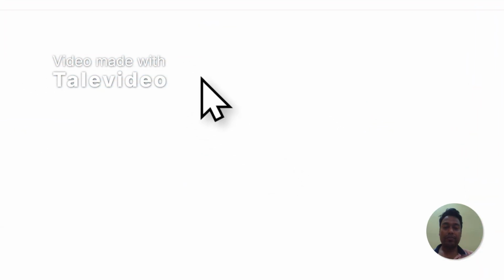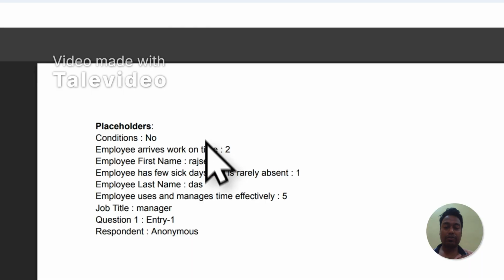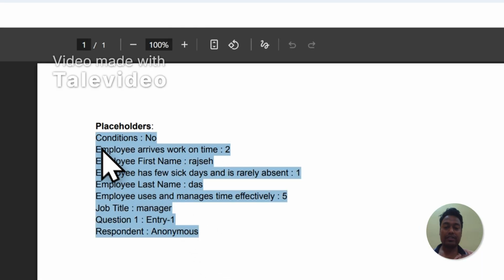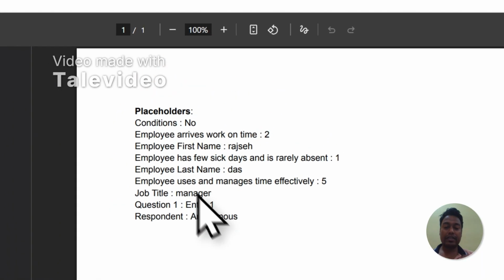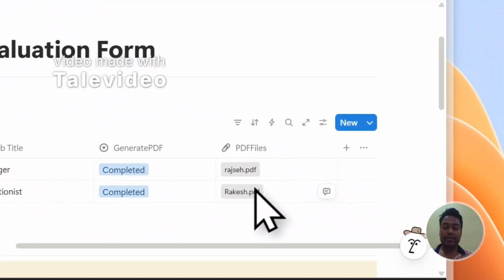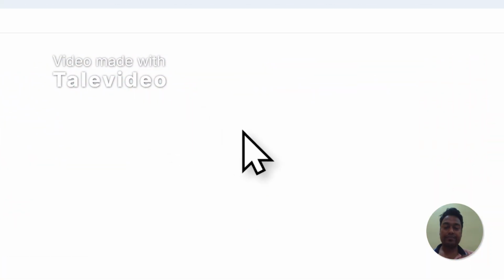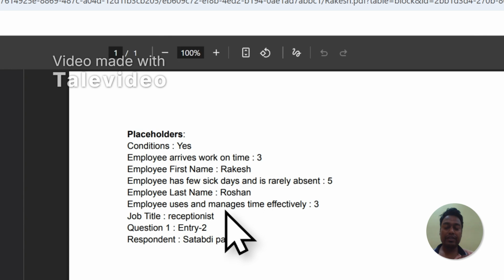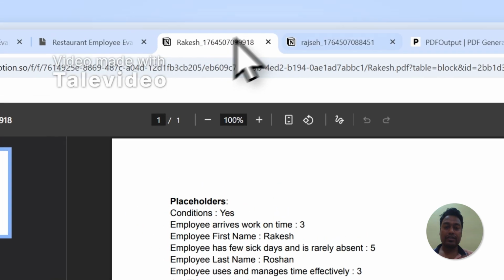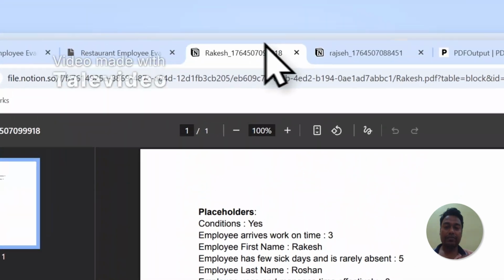So let's open up both the files and see how the output has come out to be. This is the first file which has all the mappings already done from the database that we had provided earlier. Similarly, let's open up the second file and you should be able to see all the properties added up over here as well. So we just got two records which were converted to PDF files and both the records are visible over here.